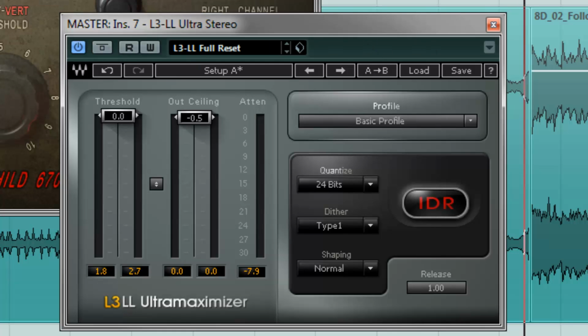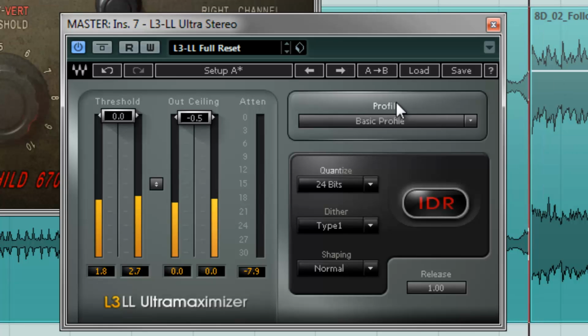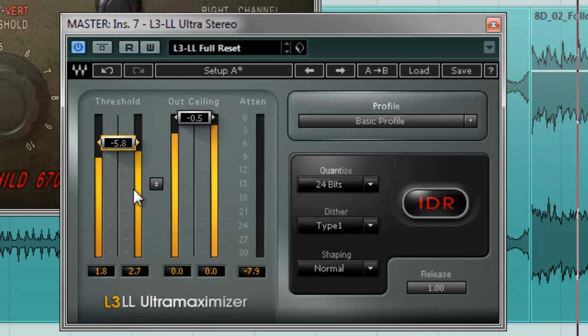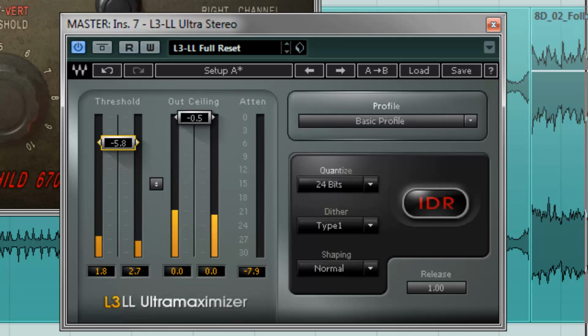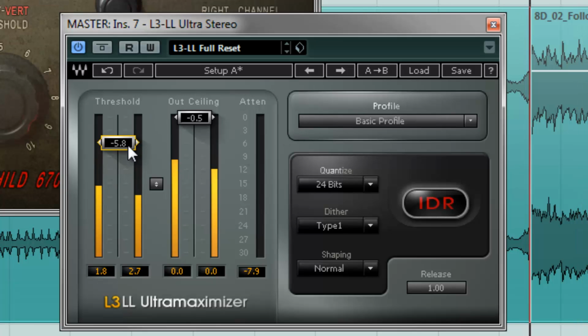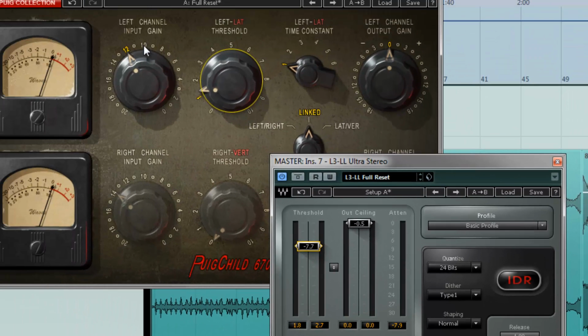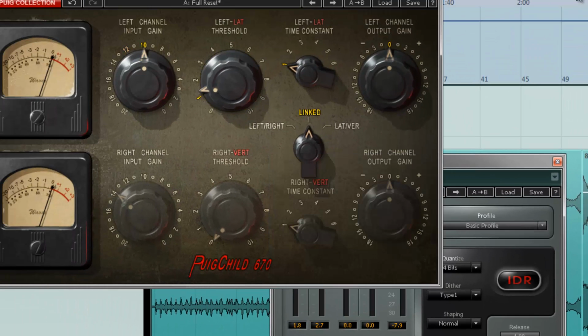Okay, so let's just activate it and listen. Maybe let's better raise the input gain here.